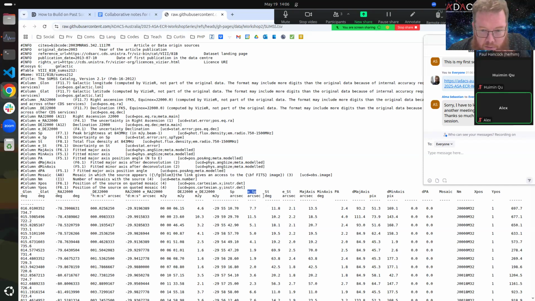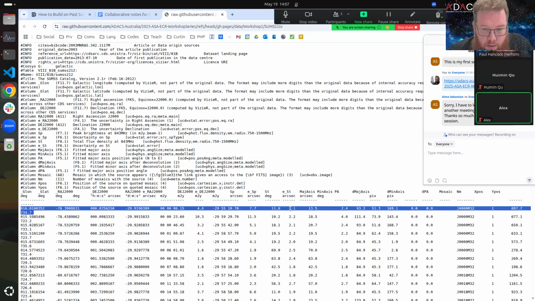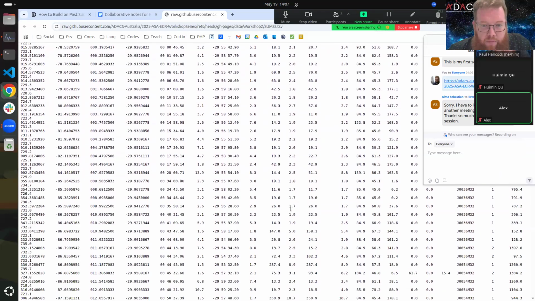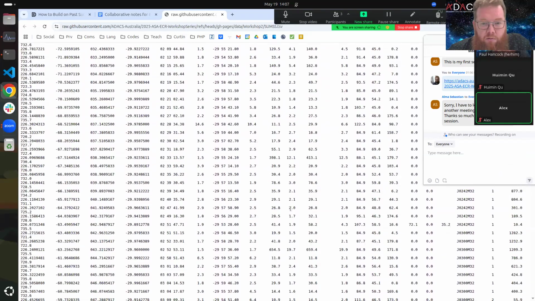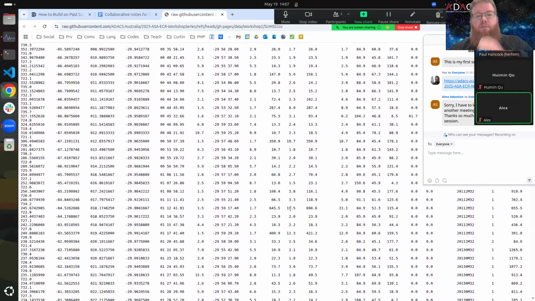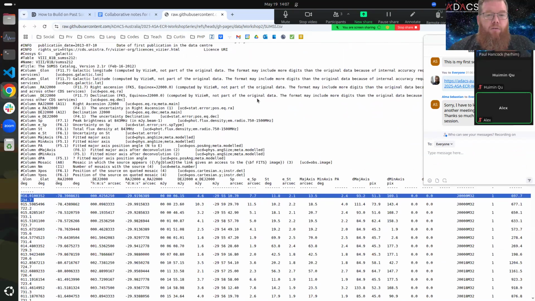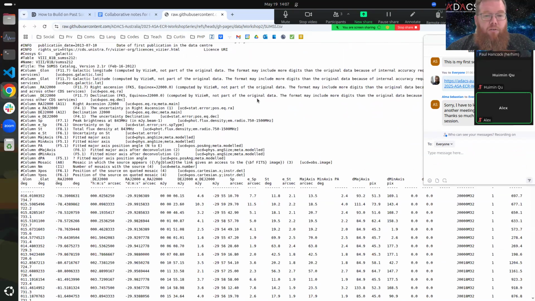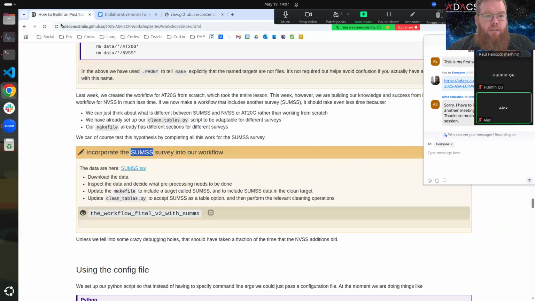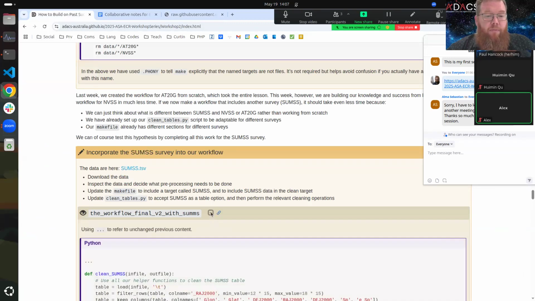I think those two columns are these ones here. And they don't appear to have any spaces or null values in them. So that's good. So everything that we need to do to this catalog is something that we've done to the AT20G or the NVSS catalog. And that's going to allow us to save a lot of time.